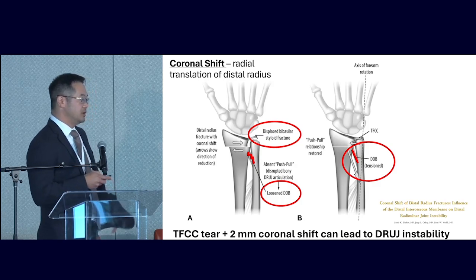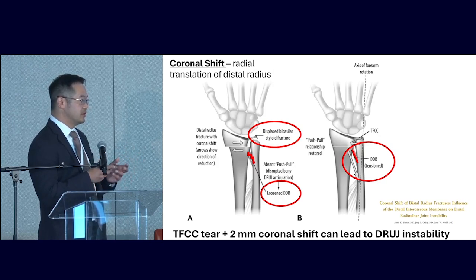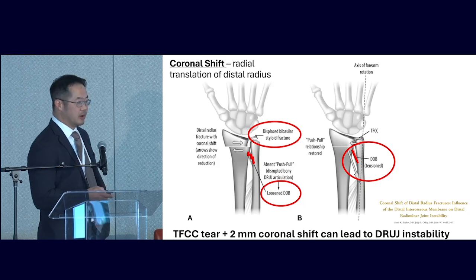So if you fix the distal radius, you have a little bit of coronal shift, and you test the DRUJ and it's unstable, the first step is not to go after the TFCC, it's actually to go after the radius. Make sure you correct this coronal shift to tension the DOB, and you may not have to go after the TFCC.